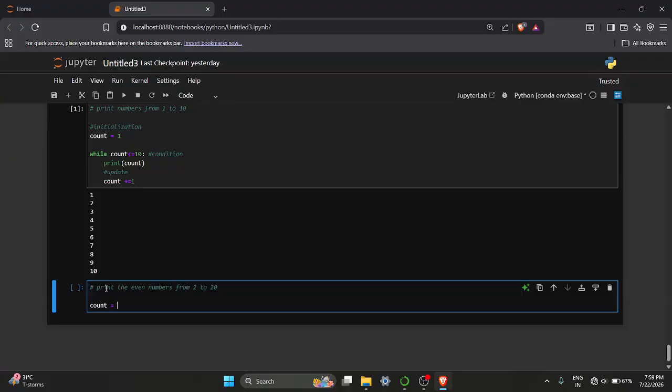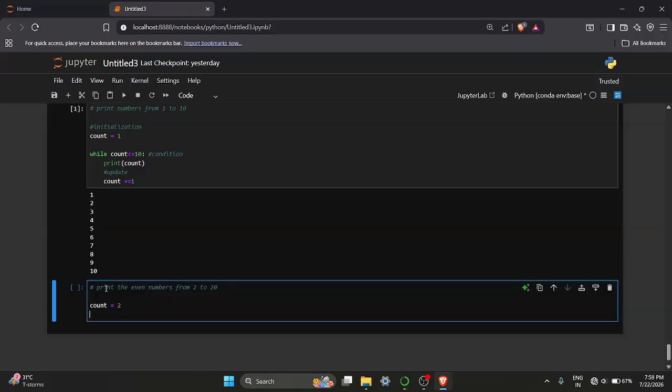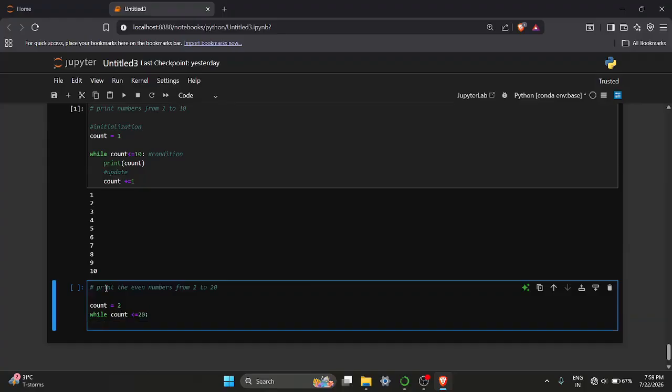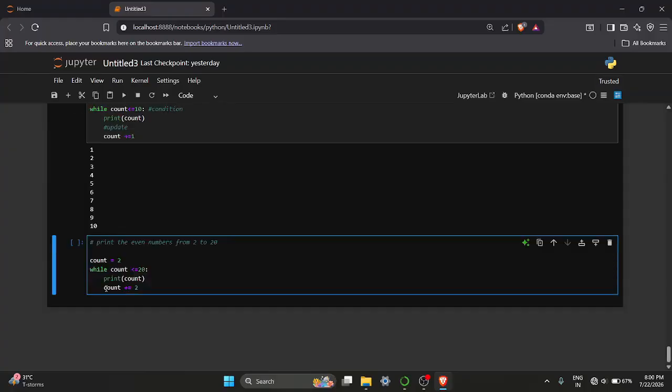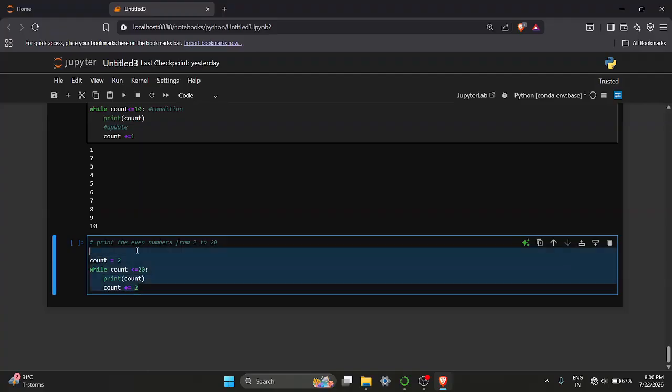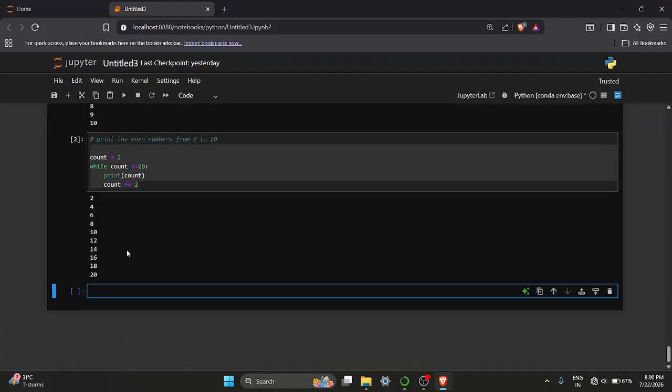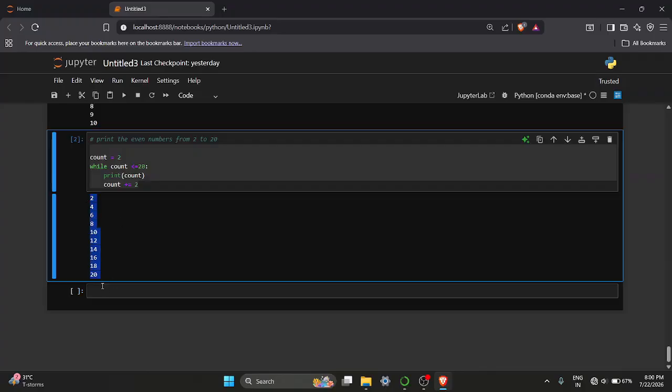Here, the count will be equal to 2 because the counting is starting from 2. Now, while our condition is count less than or equal to 20, we will print count, and in the update statement, we will increase the value of count by 2. Okay, so this is our final program. Shift plus enter. So here you can see we have numbers from 2 to 20 which are even.